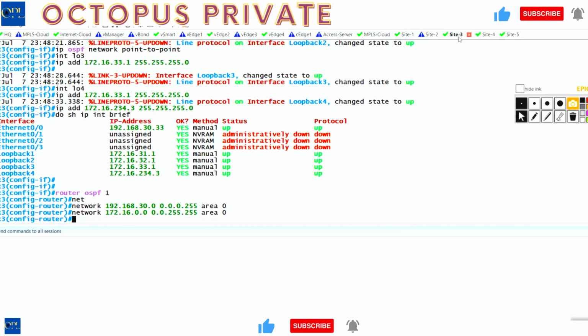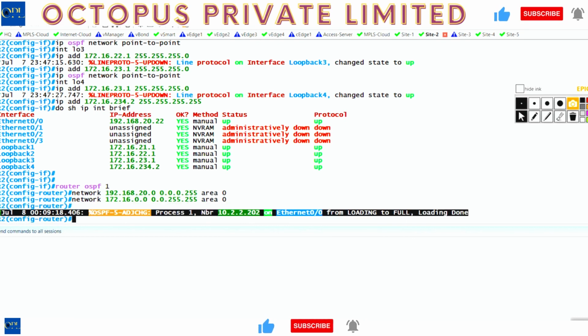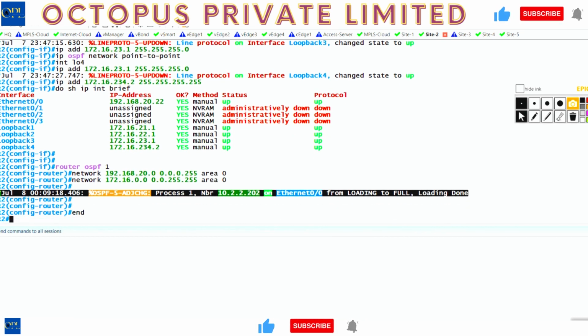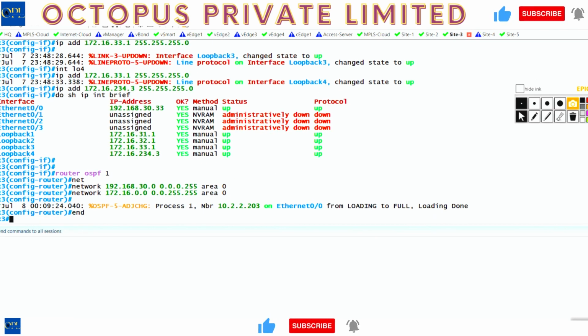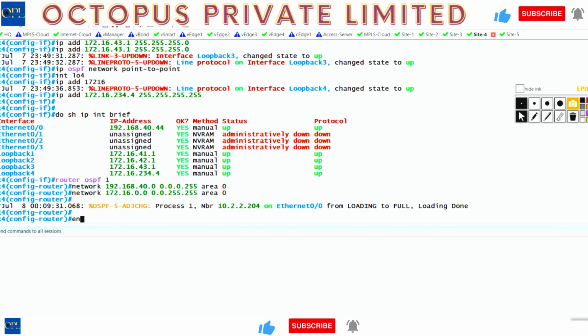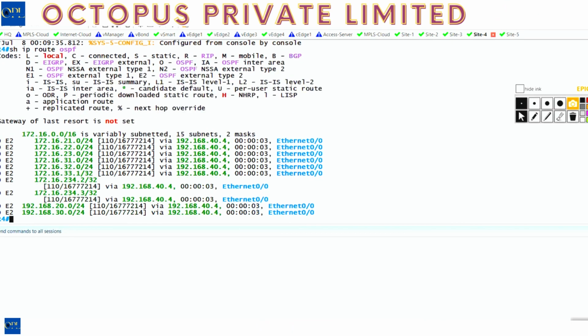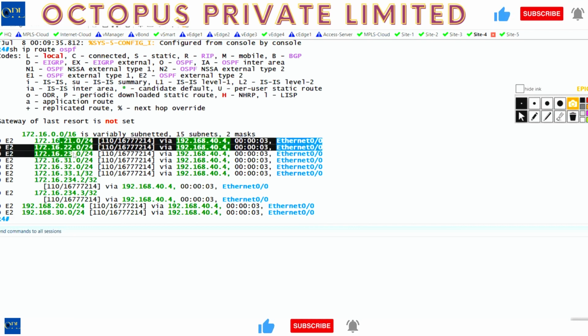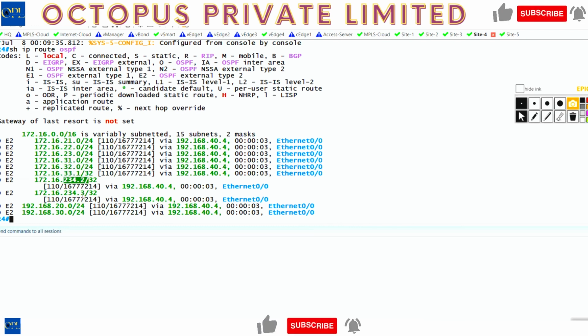Everything's fine. I should get some. There you go. 1 OSPF is up. It takes 40 seconds for OSPF to come up. 3 is up, I think. Yep. And 4 is up. Take a look. I'm learning 21, 22, 23 via OSPF. 31, 32, 33, along with that host route that I had created.